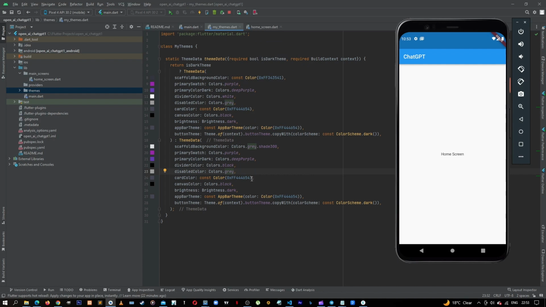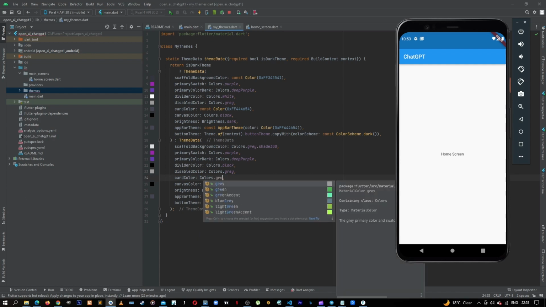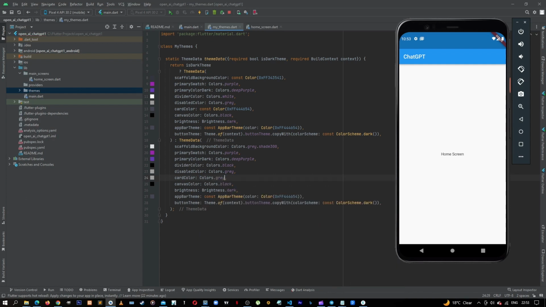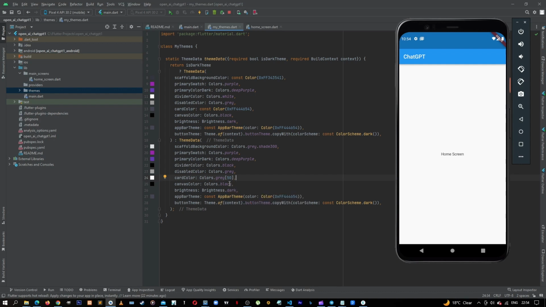And then the card color, let's also change. Let's get Colors.gray, let's give it maybe a 50 shade, something like that. And then what else here on the canvas color? Let's see, what can we give it on the canvas color?